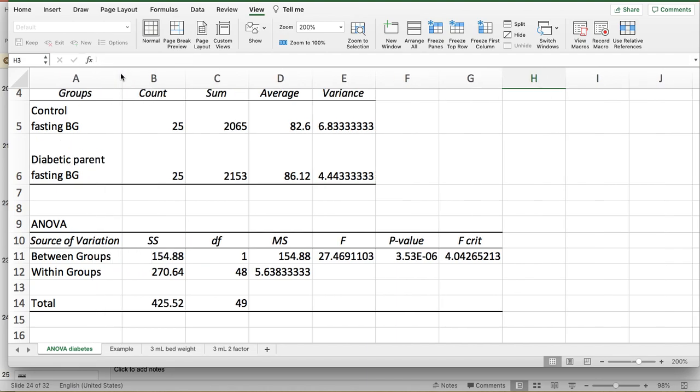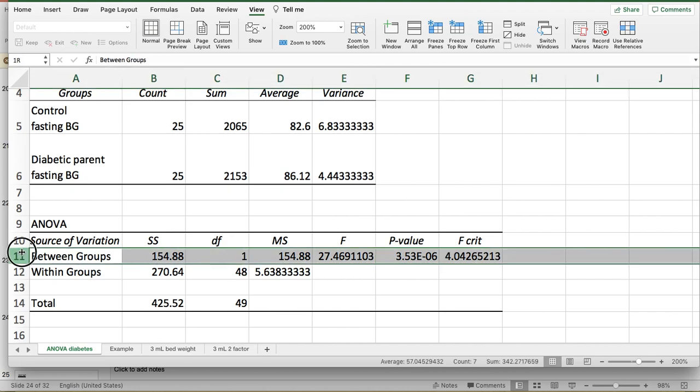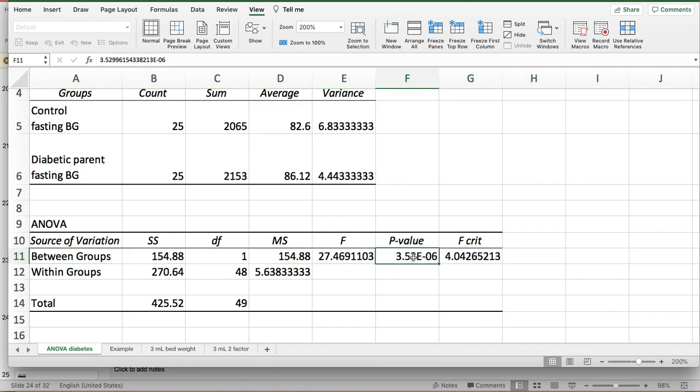What I like to look at right away is this p-value. Between groups p-value, we can see that this 3.5 times 10 to the negative 6, that's the same p-value that we saw with the t-test. This is further evidence to conclude that these 2 data sets are in fact different.